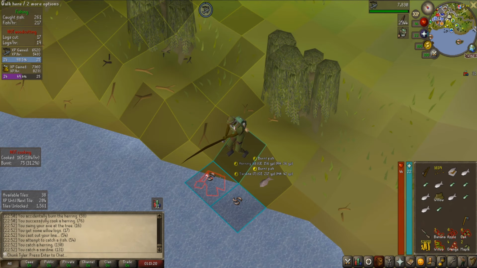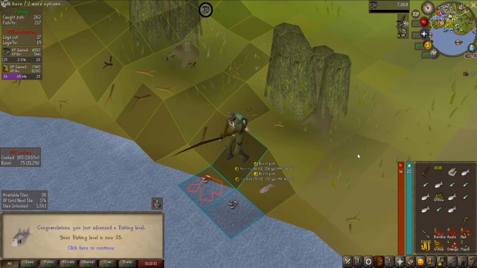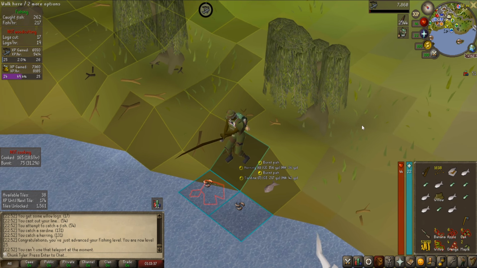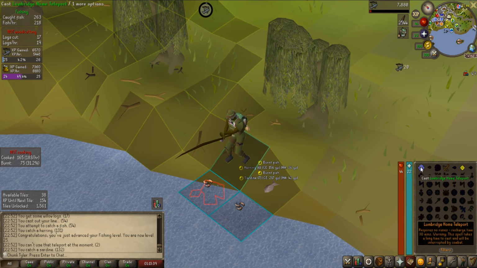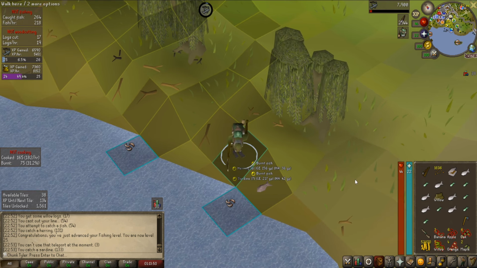So, and finally we have reached level 25 fishing. Any moment now. Please? There it is. Alrighty, and now we can go and fish for pikes. Hooray! So I'm gonna go ahead and do that. Did you know that you cannot interrupt the fishing animation by using the home teleport cast? I just learned that.